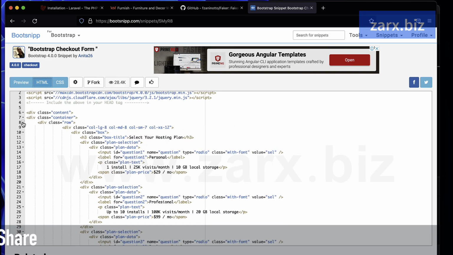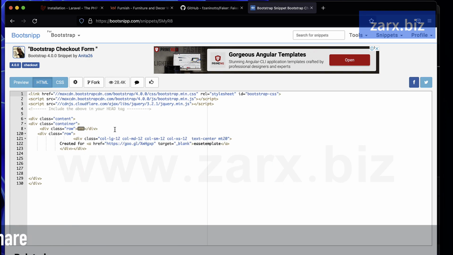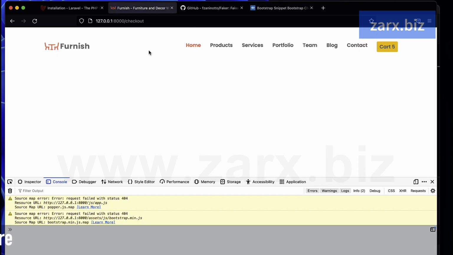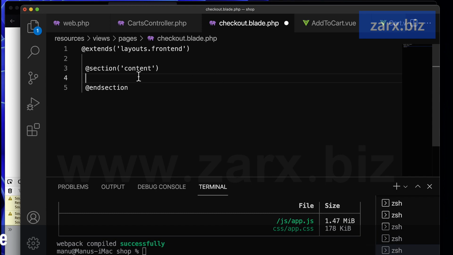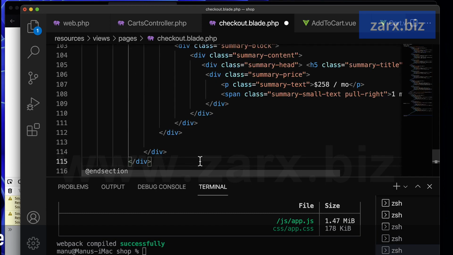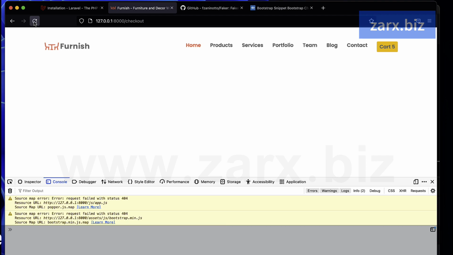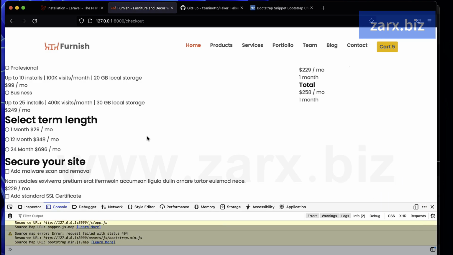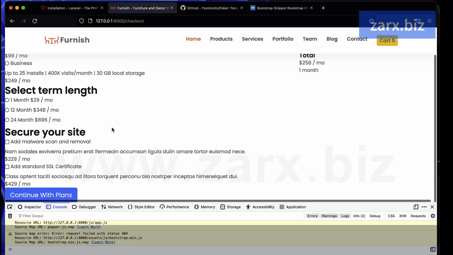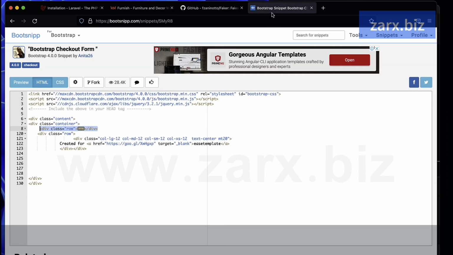Simply what I need to do, I copy this div row, and we go to our site, and here in content I'm going to paste this. Let's see if it works. If I refresh here, alright, it is working, but it is kind of broken, so let's correct that.